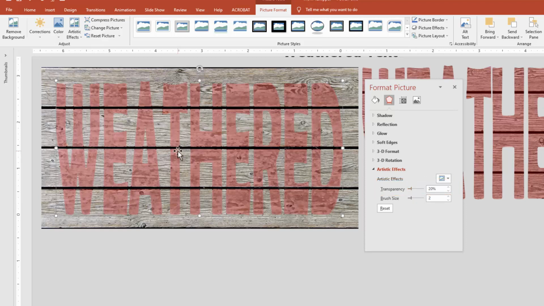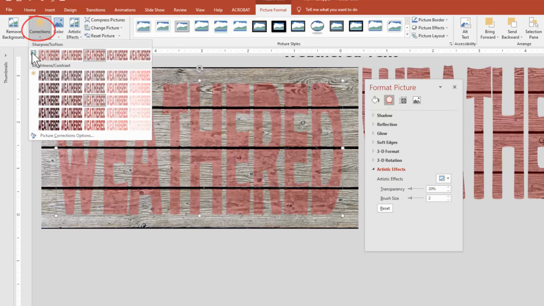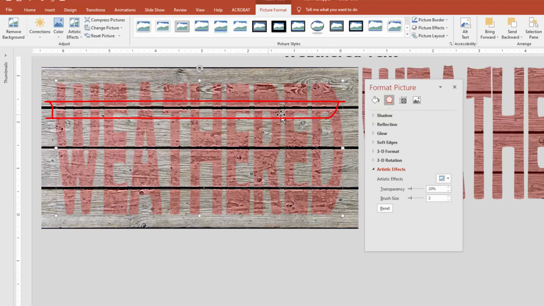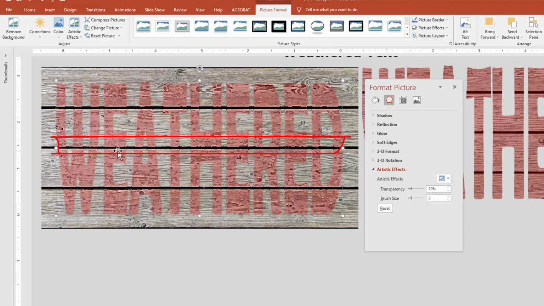Now what's really going to sell this effect is if we go to our picture format, we go to our corrections, and we're going to sharpen it. So right here, we're going to do real high sharpening on it, like this, and once we do that, we get these nice edges. You can see all along here, where we cut it, we get these nice sharp edges. So if you look at the paint now, it really looks like it's peeling paint. So take a close look, and we got edges on a lot of the paint here. So it really looks like it's chipped and it's peeling and it's flaking off.